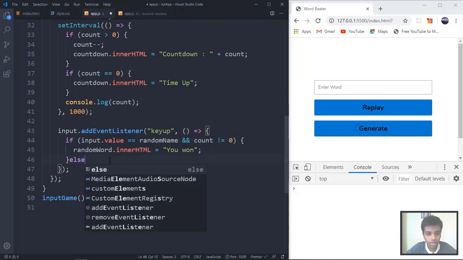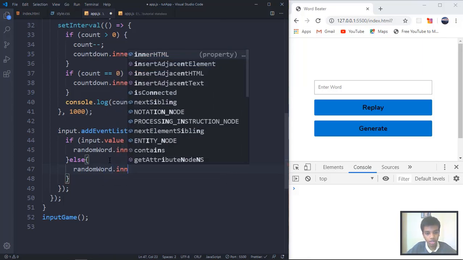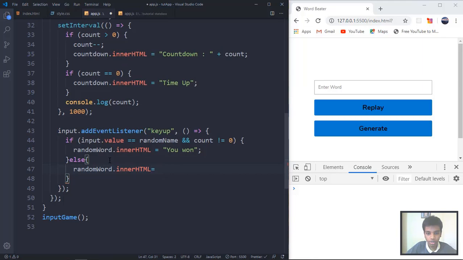So here we'll put an else statement. If that doesn't work, obviously we want to say you lost. So random word.innerHTML equals you lost.